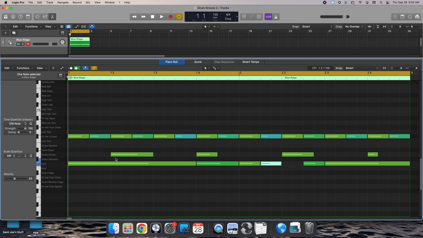Now the last thing is, we're going to take our snare drums and we're going to delay them a tiny, tiny bit. As in, I'm going to take this and I'm not going to drag it all the way over to here. I'm just going to drag it just a little tiny bit to the right. Maybe I'll leave that one there, bring this a little tiny bit to the right. There we go. Because humans are not machines.